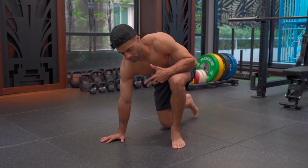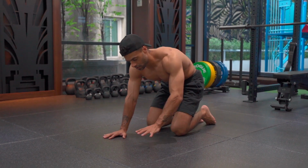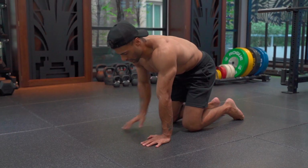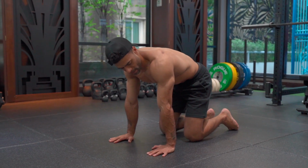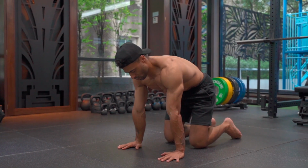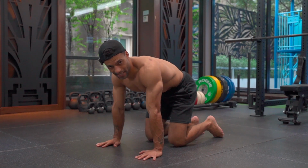Now, once we're in that position, we need to focus on arm position. It's very important to ensure that your arms are going to stay locked in a strong position. So, for that to happen, elbow pits need to be forwards. As you do that, you're going to feel a contraction in the rotator cuffs and maybe even the lower trap slightly because the shoulder blades will come down. But it's very important to have those elbow pits pointing forwards, because if they're flared out, they can bend, you can lose tension on the hands, and that's how you can fail. But if we lock everything forwards, elbow pits forwards, fingers pointing forwards, it's going to be very hard for your elbows to kind of move from that position, and it's going to ensure that you keep pressure under your knuckles on your hands. So that's really important.